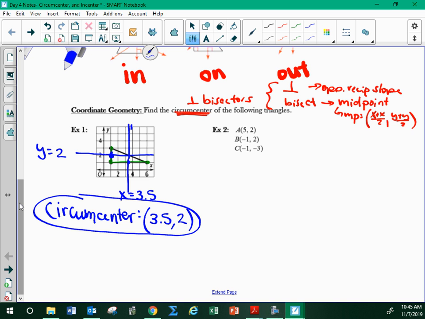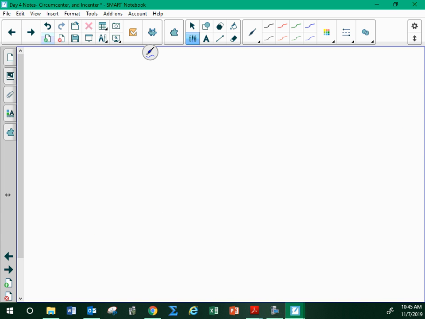It's super nice when it's a right triangle oriented in such a way that we can just do our vertical and horizontal lines, and we immediately get our x and y. Now, it's not always going to be a right triangle. It's not always going to be a nice vertical and horizontal line. So let's revisit that world of Algebra 1 that you loved so dearly. Let's suppose one of my equations was, I don't know, y equals 2x minus 5. Maybe that's one of my perpendicular bisectors that we come up with. And we find another perpendicular bisector's equation, and that one was y equals negative 5/3 x minus 8. How do I find where those intersect?